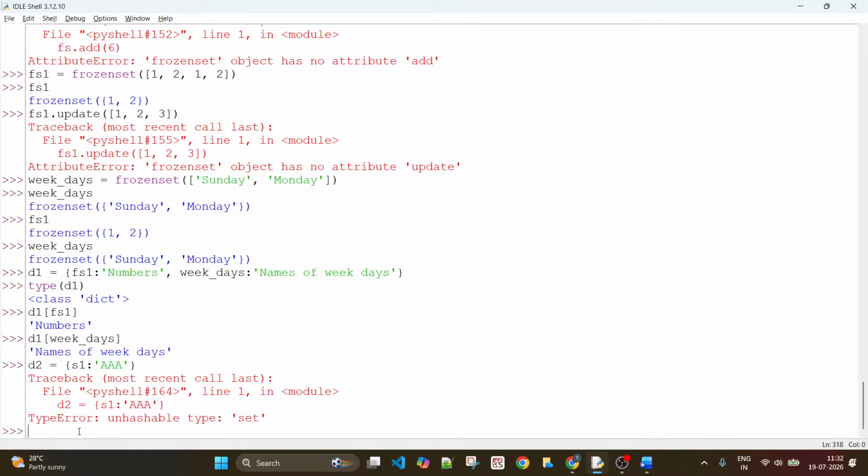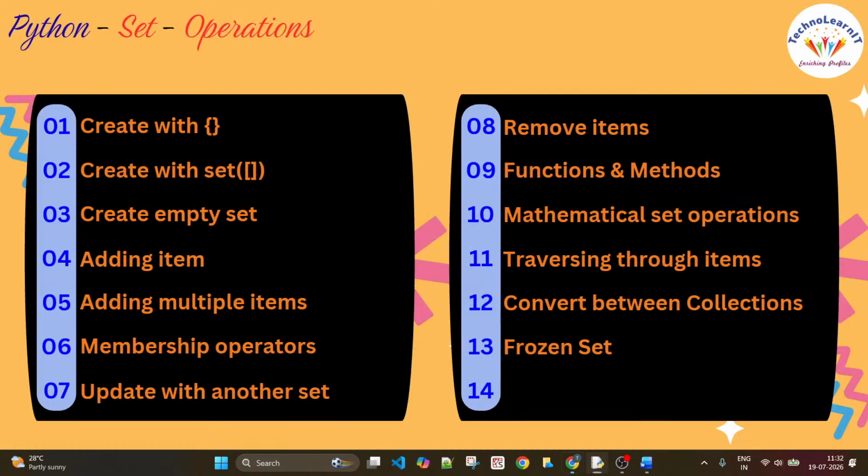You see, unhashable type set. So you cannot use a set as a key in a dictionary, while you can use a frozen set as a key in a dictionary. And that is a summary.